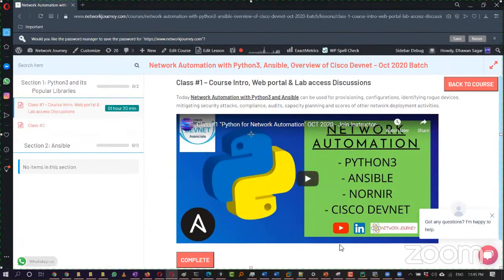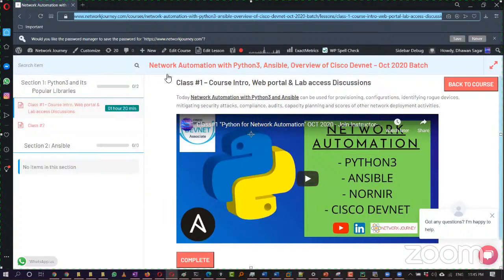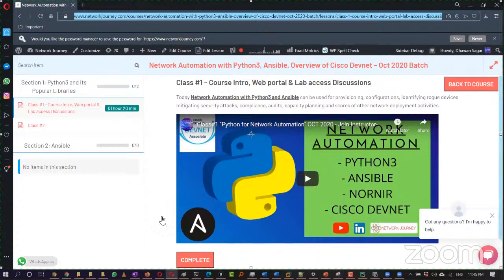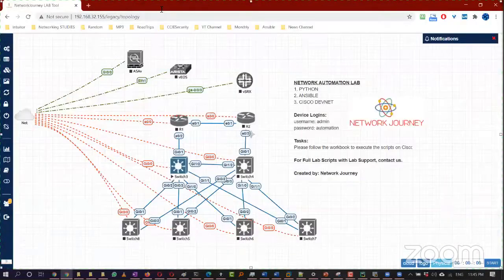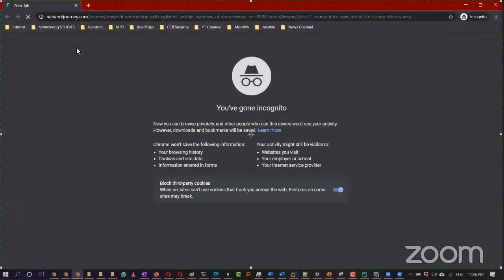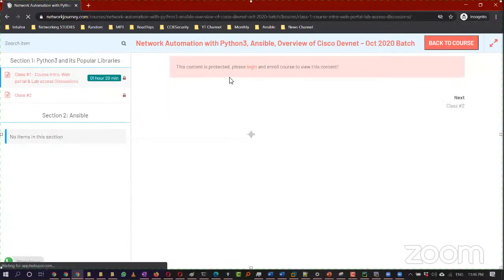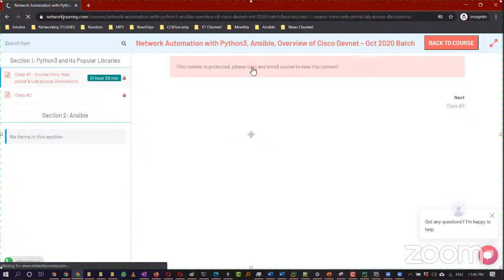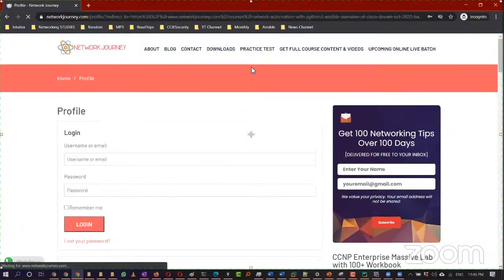Yes, there is one more password which I would like to show. Let me go with a different browser. Okay, there is one more password, in fact, given in your email, which I'll show in incognito mode. Because I might have logged in with this credential, it didn't ask me for the second password, but that is very important because a lot of people get confused there. Okay, let me click here, login. This is your first step of authentication.